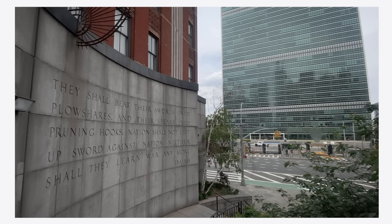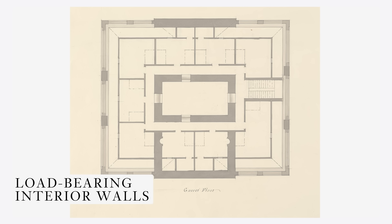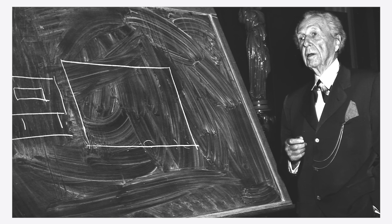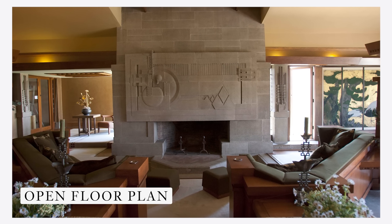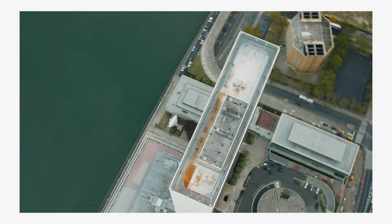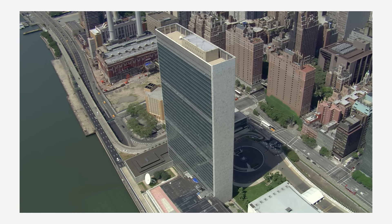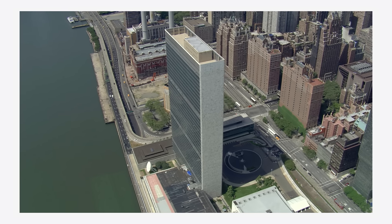A big part of modern architecture was liberating the plane from its embedment in buildings. Spaces were typically made up of four walls, and planes didn't stand free on their own — that is, until Frank Lloyd Wright broke open the box with his free plan and open space. With these two solid stone bookends and glass stretching between them, the building almost reads as if it's two-dimensional. The fact that this tower is so narrow, almost like a thin wafer, allows all the spaces within to be filled with sunlight. You're never far from a window, which makes it a very pleasant place to be, especially compared to other office buildings at the time.